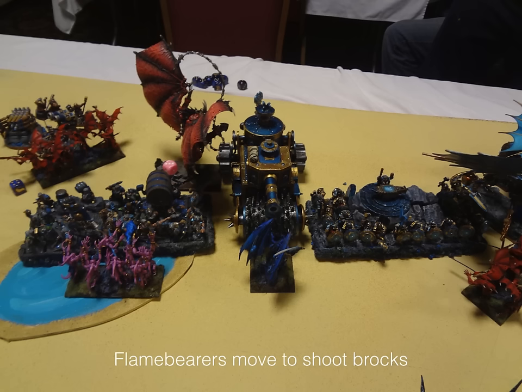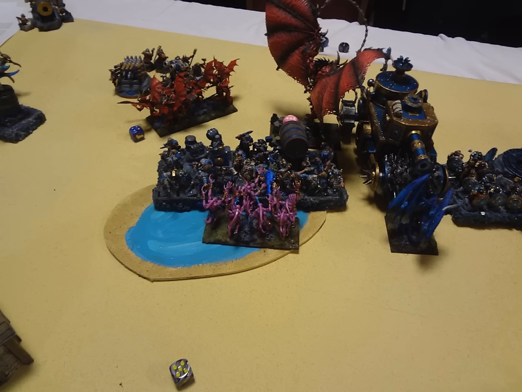Right. So the flame bearers. I had 2 units of flame bearers on the left. One of them reformed, or pivoted rather, and moved 5 inches towards his Brock Riders to get in range. The other one unloaded. In total, I did 4 wounds to the Brock Riders.